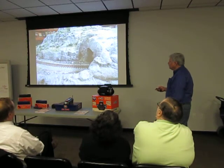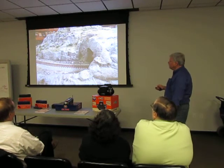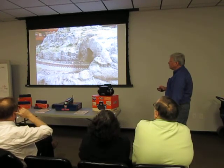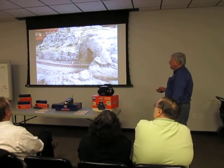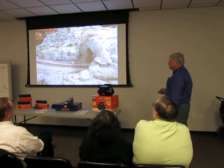Now we're getting into more of the scenic. One of the things that I emphasize whenever I speak about what we do scenically is all the different layering, the colors of ballast, grasses, brush. It's a process that you keep building on, and the variety of colors. It's not one color of grass. You know, so oftentimes you'll buy a bottle of grass and think, I'm finished, right? Sprinkle grass on the surface. Multiple colors add more depth, more realism into the finish that you have.